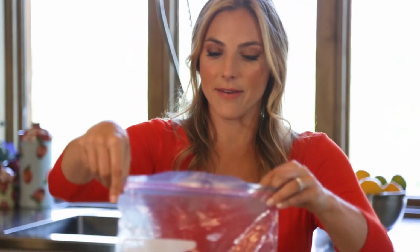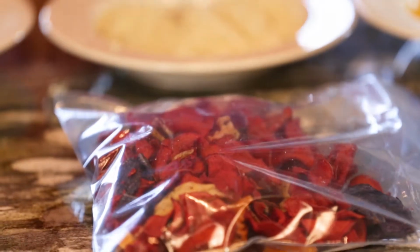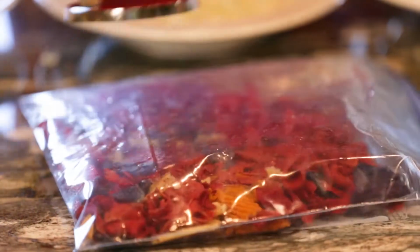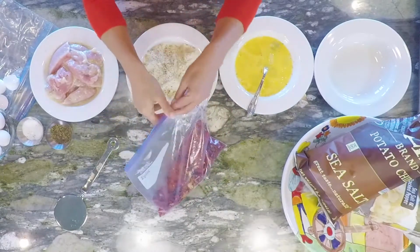Throw that off. And this is the fun part. Just grab whatever you have, the back of a really big knife or something else that's really heavy, and you crush. You could do this in the food processor if you wanted to. I happen to not feel like dirtying a food processor, so we're gonna do it old school style. I think that looks just about right.